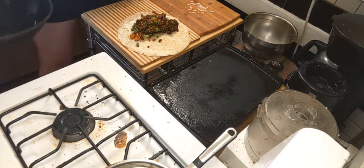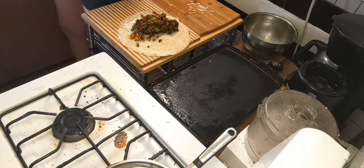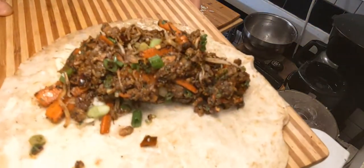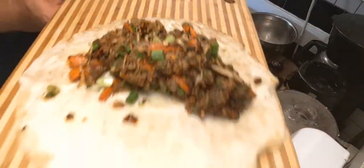It looks really good. It's nice and colorful. Now, if you can see that, I want to show it to you before I roll it real quick. Oh, so nice and colorful.